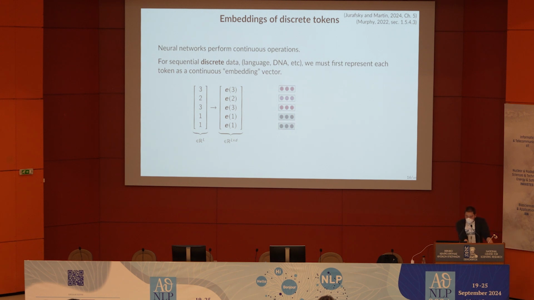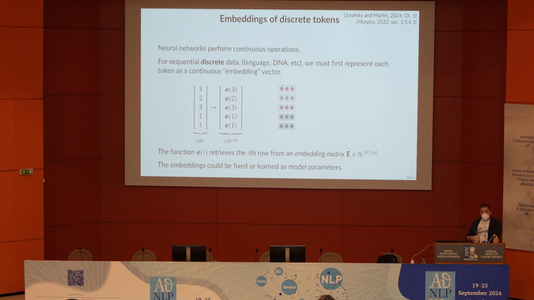And in general, these are just stored as is. If you think of this function E of i, it retrieves a row from maybe an embedding matrix that we learn, and it returns this vector. These embeddings can sometimes be fixed, maybe extracted from somewhere else, or just be part of the trainable parameters of your model. And if you have a sequence of length L, if you apply this embedding mapping to each position, you get a matrix of size L by D.